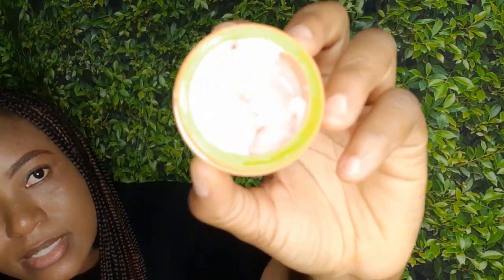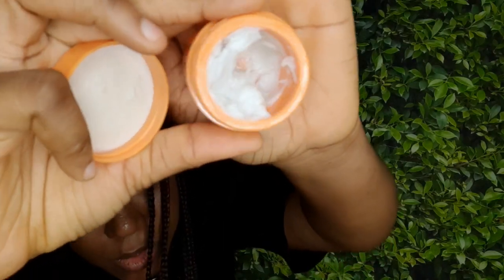Opening it up, this is how it looks like. It looks white. My sister has tampered with this. You see her fingers inside. It's very thick. Applying it on the face, it's very sticky when you apply it, which is very common with most of these face creams that are made in China. For smell, it doesn't have any scent at all. Then when you apply it, it's thick. When you apply it on your face, it feels very sticky.